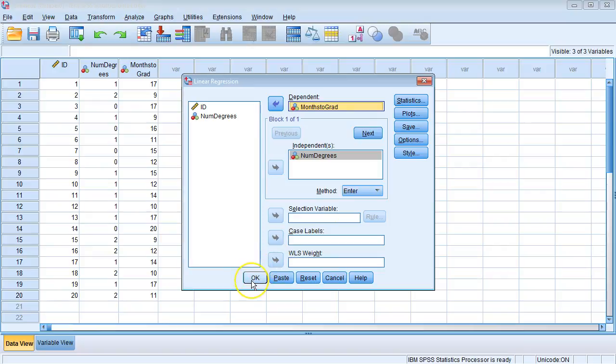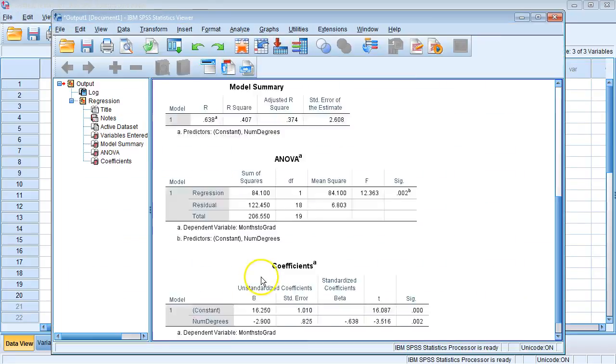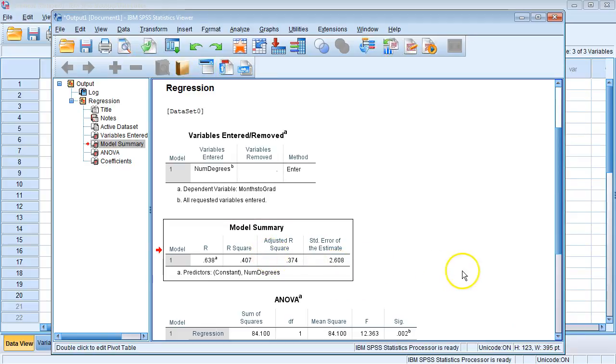We're ready to hit OK, and we'll get all the output needed. We'll just make sure it matches up with what we have starting on page 325 for the output tables. The first table that we see here on page 325 is this table right here.